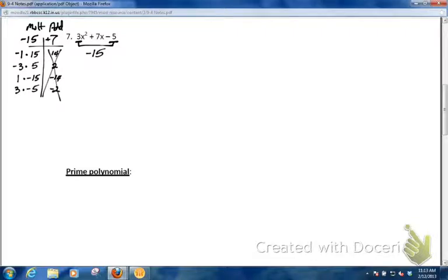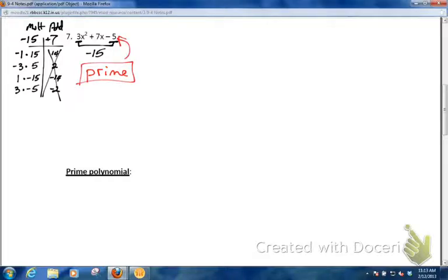Now again, keep in mind, you could not say, yeah, but positive 3 and positive 5 makes 7. Well, first of all, that makes 8. Sorry, never mind. But keep in mind that the signs have to be the same. Sometimes you'll have one where maybe if they were both positives, they would make that number, but they still have to multiply to make this negative number. So always double check your signs and make sure your signs are all correct. So nothing works here, which means that this polynomial is prime. This is a trinomial that cannot be factored.